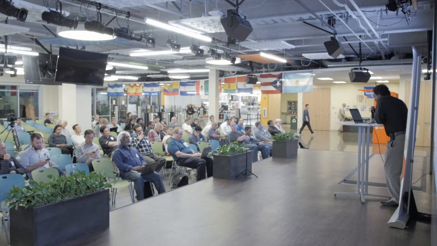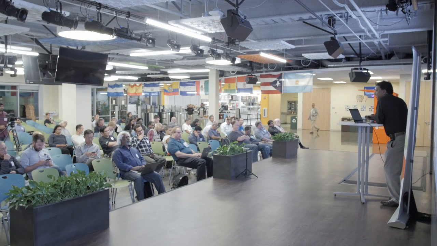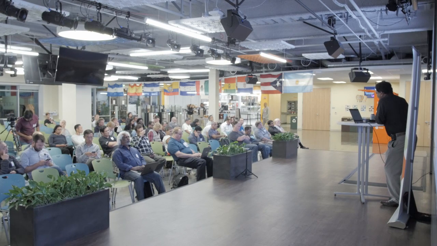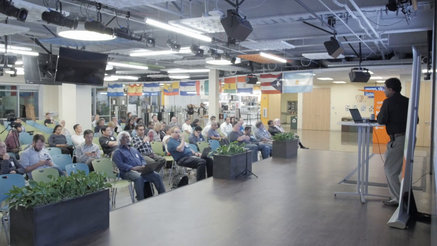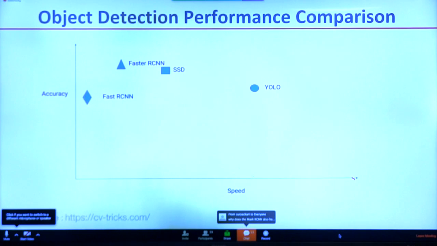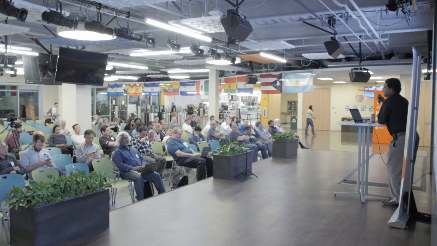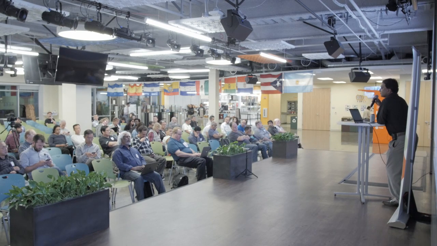What is the version of YOLO in the slide comparing algorithms? Do you have that? I don't think he has it. No, we don't have the exact versions of the comparison, because it's a general comparison based on different versions. This is the reference we took it from. In general, performance will be similar to this. The GPU version is different, so the relative numbers will be a little different, but in general it will be the same. Let me answer the question. I believe it is version 2. It's not version 3, because I was on version 3.